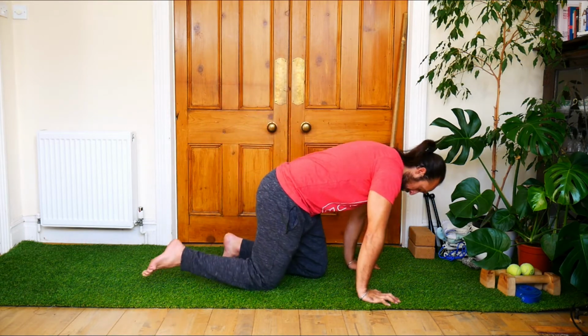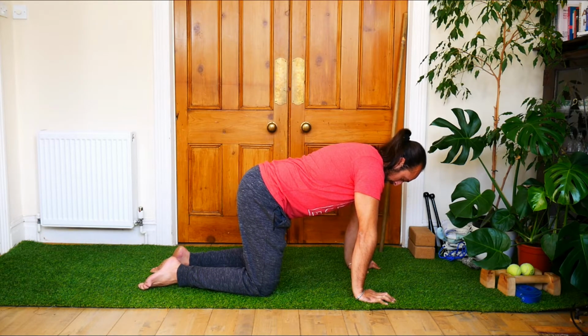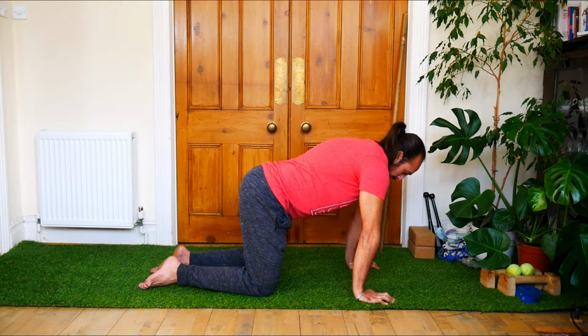So in quadruped, I want to make sure I have my shoulders above the hands and then hips above the knees. From here, I am taking a breath in, I'll pack the air down, build a little bit of tension, 30 to 40%, and then I'll begin. So I protract, pushing down towards the floor, spreading the shoulder blades apart, and then elevating, lifting the shoulder blades up towards my ears, and then retract.